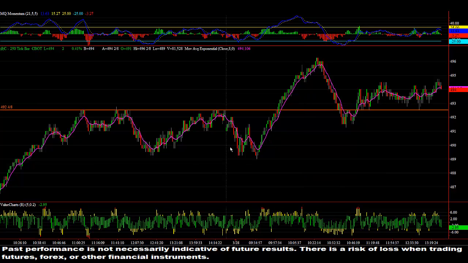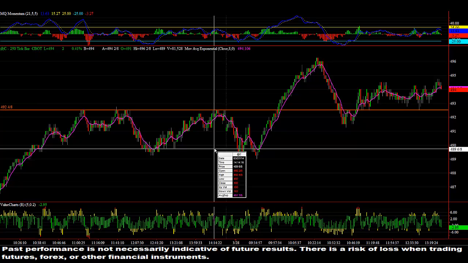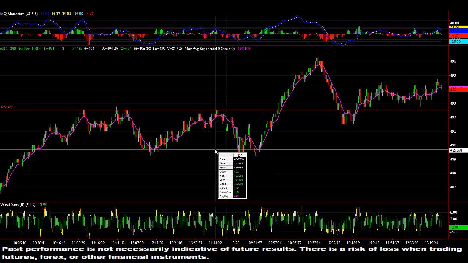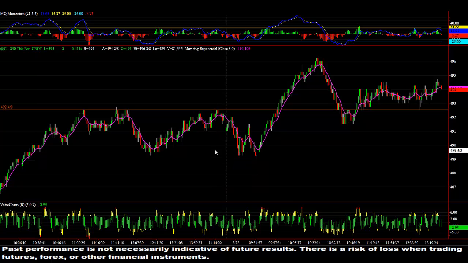And as price came down, I went ahead and staged an order. I think a couple of people did as well. We put our order right around here because we wanted to see if the market was going to not make a new low before it bounced up, or if it was going to make a new low. Sure enough, the market pushed down, hit our trade, and then it took a nice bounce way up. You see we had a bullish divergence here as well.